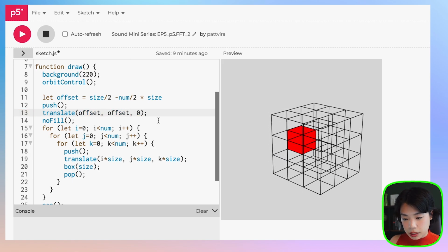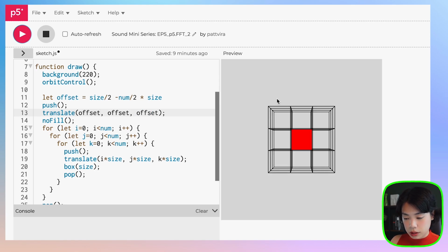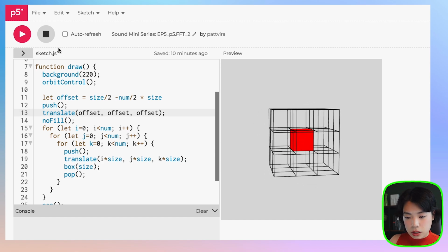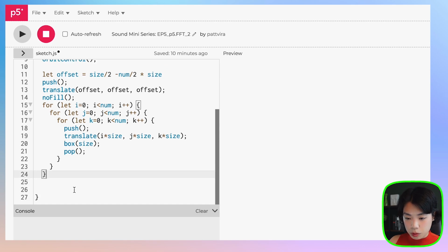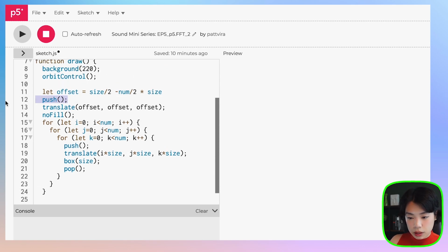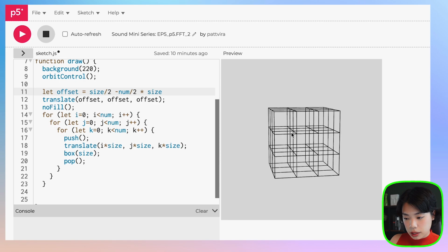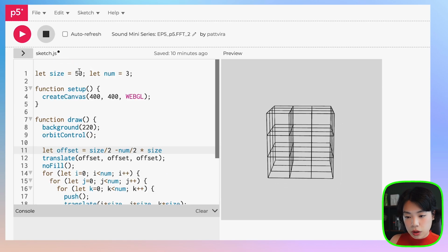Great, but then the z direction also needs to be moved by this amount. Perfect. Great. So now that we have this, we can delete this box here, and we don't need push and pop anymore, right? Because we don't have that red box. Perfect. And now you can change the size to whatever you want.